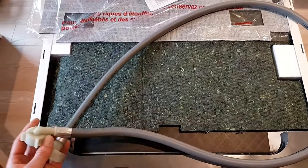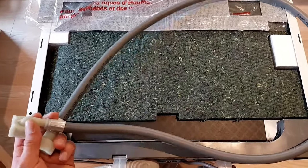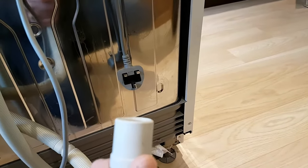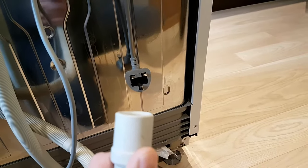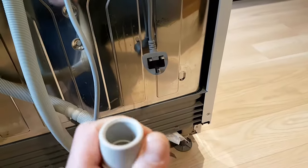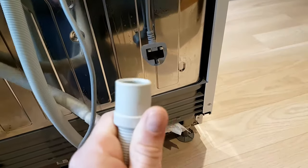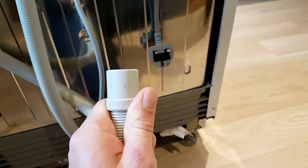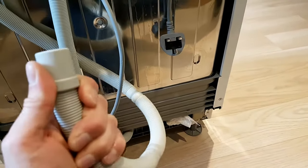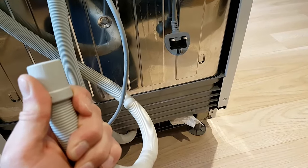The cold water supply hose for the unit was far too short, as was the drainage hose on the back of the unit. There are options available to buy an adapter which allows you to connect to another drainage hose, extending it, but I wasn't too happy about having a join in the pipe underneath the plinth behind the carcass which I'm never going to be able to see. That's why I looked into replacing the hose with a longer one, which I'll show you in a moment.